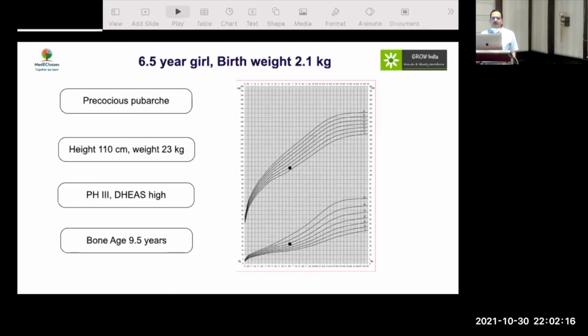What can we do in this setting? So what is the cause of precocious pubarche first, Dr. Naveen, in this setting? Basically, we need insulin resistance, adipose tissue, and this is basically low in the case of an SGA. So what happens is that fat gets accumulated in other sites such as the liver, which leads to insulin resistance. So basically, SGA children have metabolic syndrome and they develop insulin resistance, which is causing precocious pubarche.